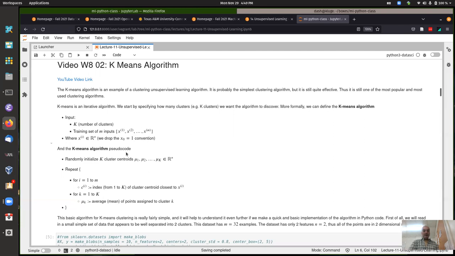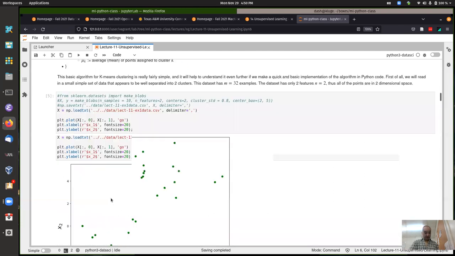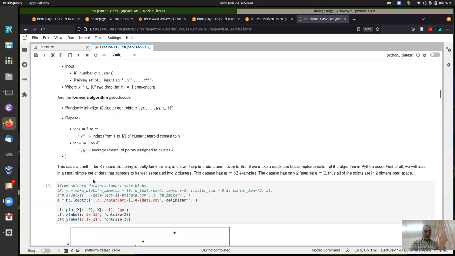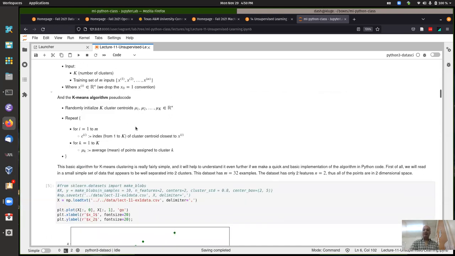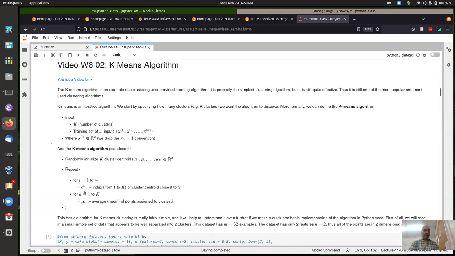The pseudocode for the K-means clustering is so simple that we pretty much showed the implementation of it by hand in this notebook here, right? So it's pretty easy to implement, but kind of similar to the K-nearest neighbors as well. The algorithm for K-means clustering can be described like this. You start off with some set of K clusters randomly chosen somehow, right? So if K is 2, I'm going to have two clusters, mu1 and mu2. Somehow I'm going to randomly choose those two clusters, okay?